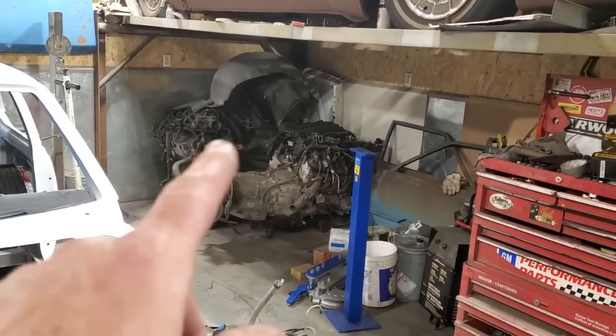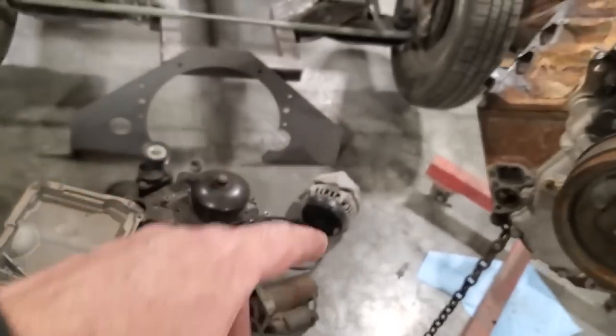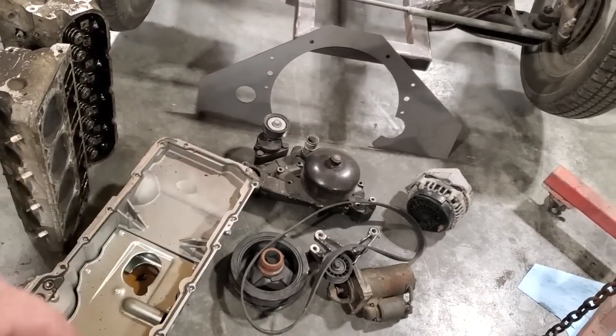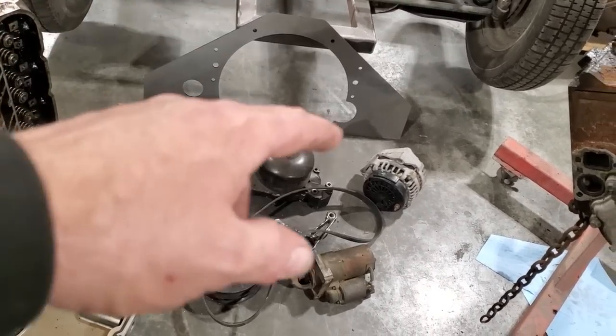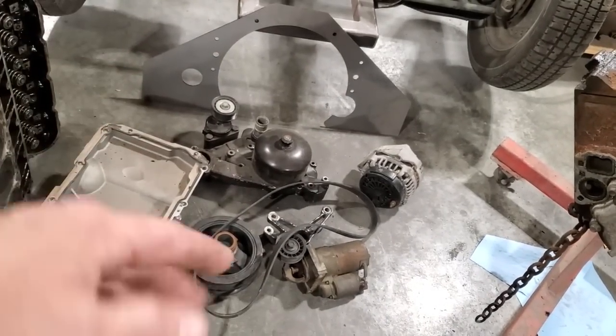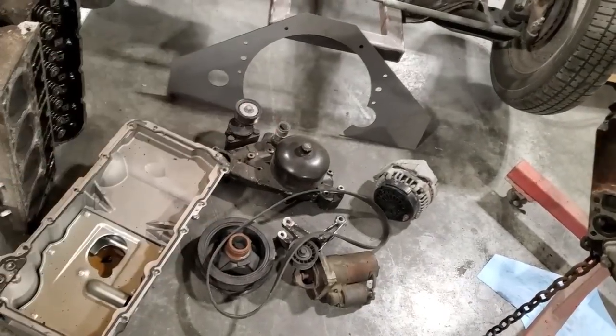All these engines are out of trucks, okay? The trucks have different water pumps, different lower pulleys, alternator locations, and base pans. What I have right here is all off an F-body. It's an F-body water pump, alternator bracket for the lower mount, the smaller pulley because it's mounted closer to the block, and then an F-body base pan. I'm putting all that on it because I need that for the intake.